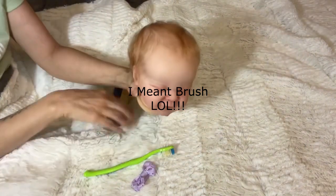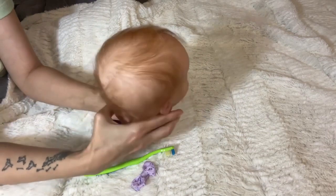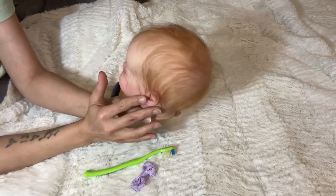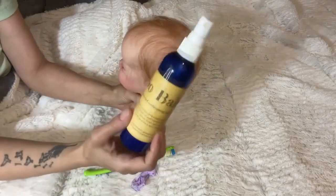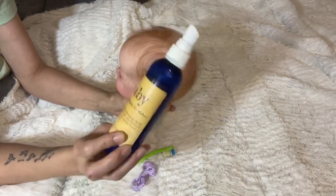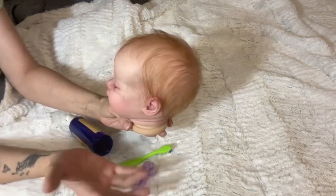Most of my babies all have the same kind of hair rooting map, so the way I'm going to show you should work out for any of the babies I've rooted that you guys may have. The first thing I'm going to do is spray my baby's hair, and I like to use the Go Baby premium leave-in conditioning spray. It works really well - once it dries it typically will stay the way that I have styled it.